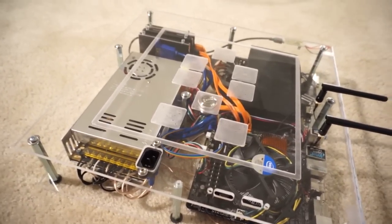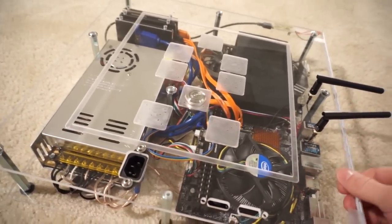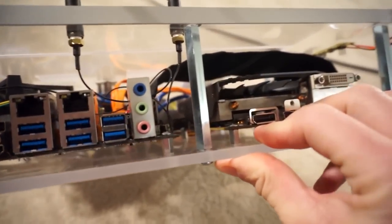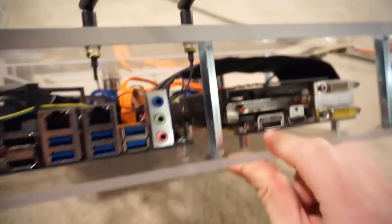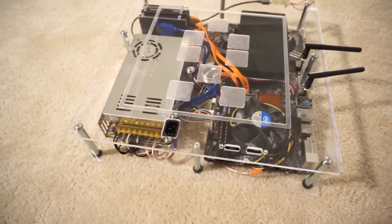This is my new computer. There's really not that much interesting about it. It's got some Wi-Fi and, well, I guess some of the really nice stuff is on the motherboard here. It's got a bunch of USB and dual Ethernet NICs and a GTX 970 and all that. But the neat thing, I think, has more to do with this case.